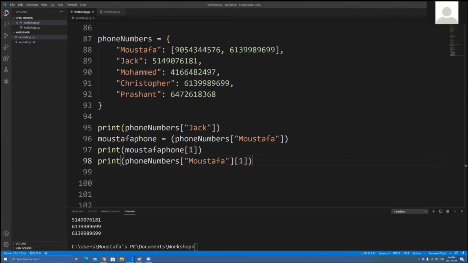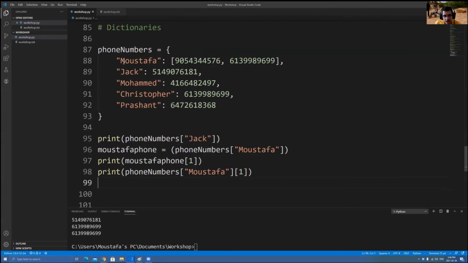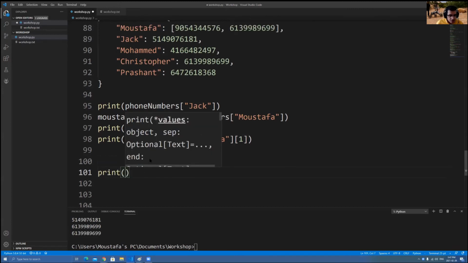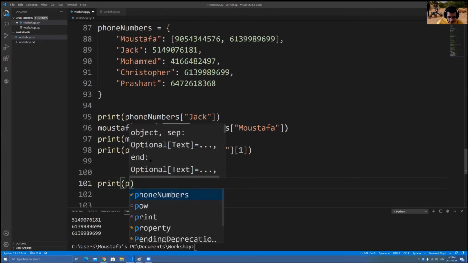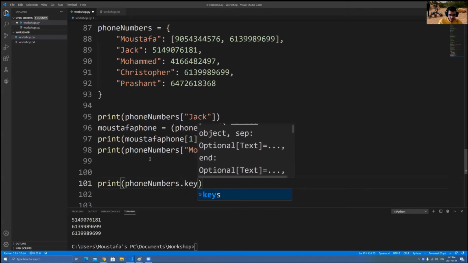All right, so let's move on from here, and I can show you another thing you can do. You know how this dictionary has a key and value pair, right? What if I wanted to make a list of all keys or a list of all values? Say I have a phone numbers dictionary here, but I only wanted all the names, like I want to know whose phone numbers I have. I could do this. If I do a print here, this is another function in the dictionary. So phone numbers is my dictionary, and I say a dot, and then I say keys.